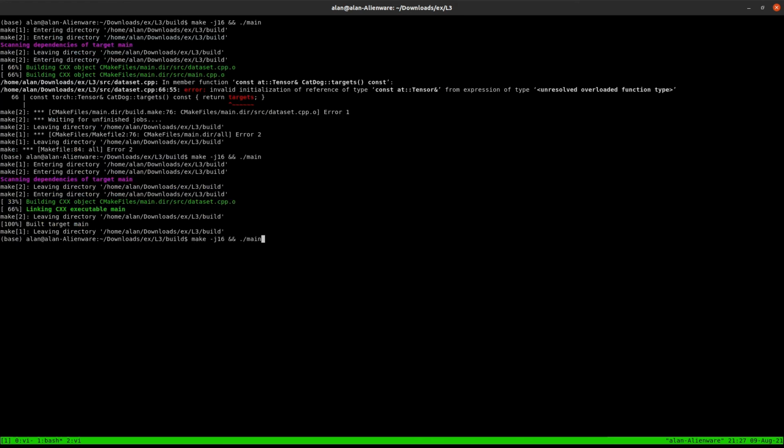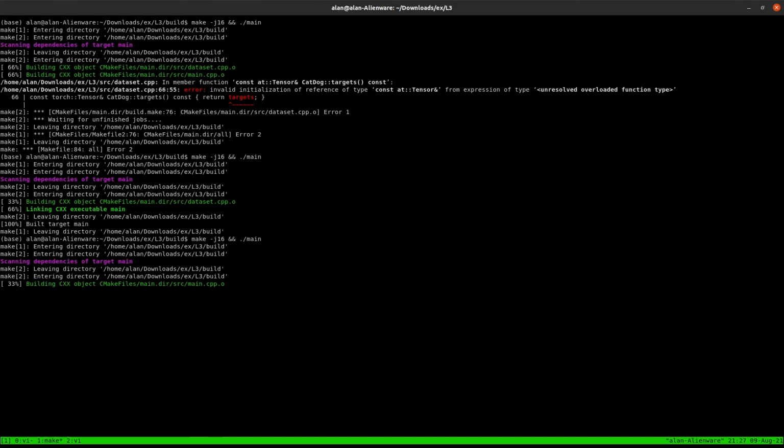So let's run this. And as we run this, everything should come out correctly. And as you can see in a second, it's iterating through the whole data set right now.